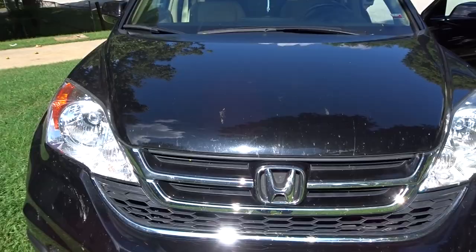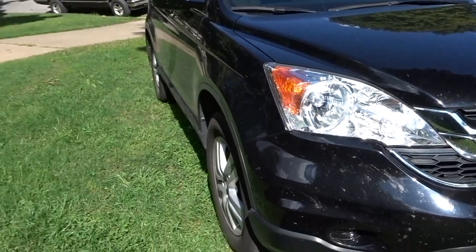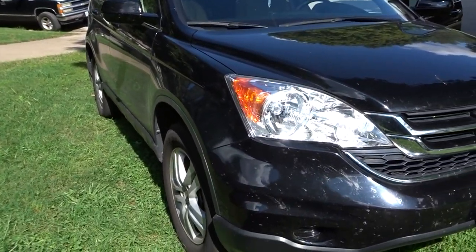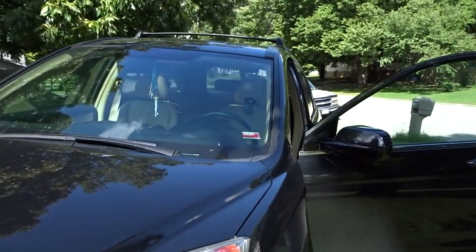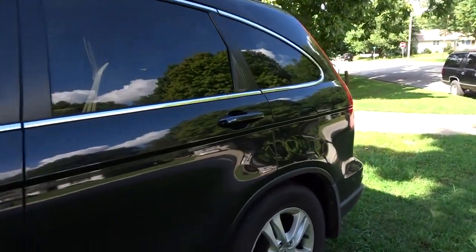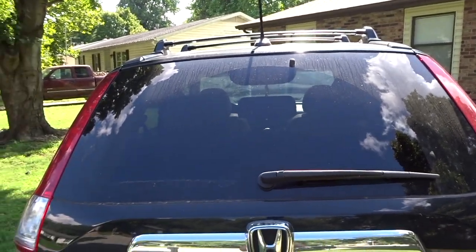Now I'll give you guys an outside view of the car — I won't show you my license plate. This is what the front of my car looks like. When I bought it, everyone said 'this is such a mom car.' I love my car. That's what the other side looks like — I need to clean the outside. This is the side view, and that's what the back looks like.